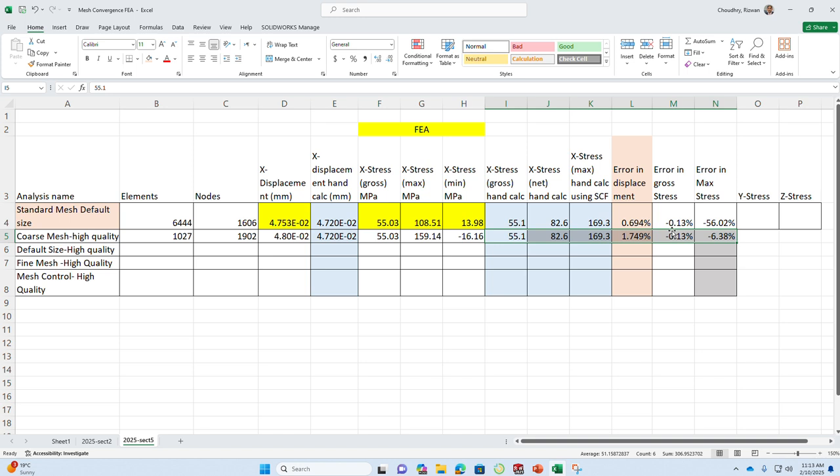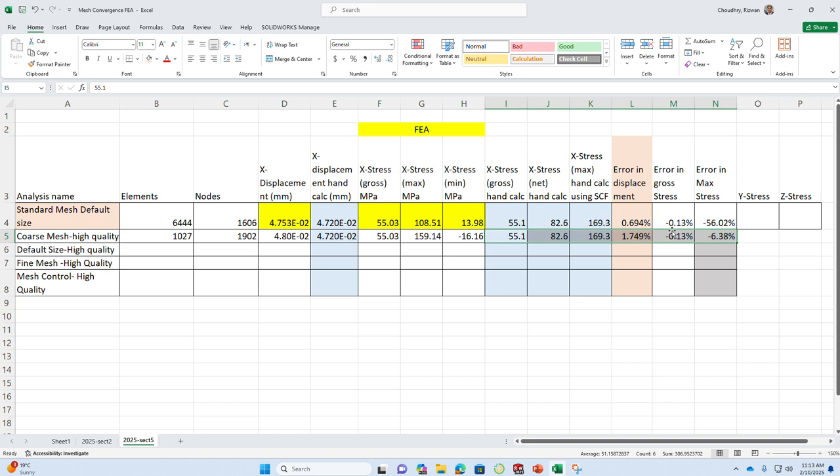So for many actual applications, this level of accuracy will be sufficient because you will still be keeping some factor of safety in the design, right? So this level of accuracy may actually be acceptable.